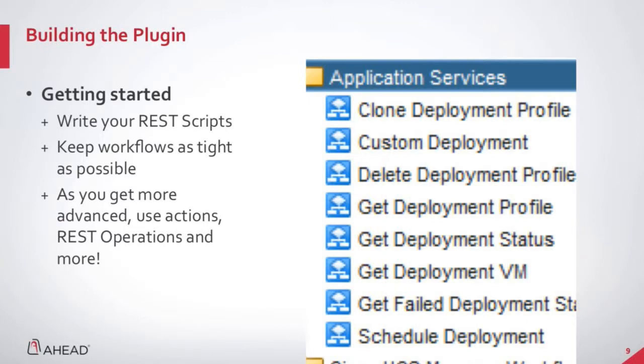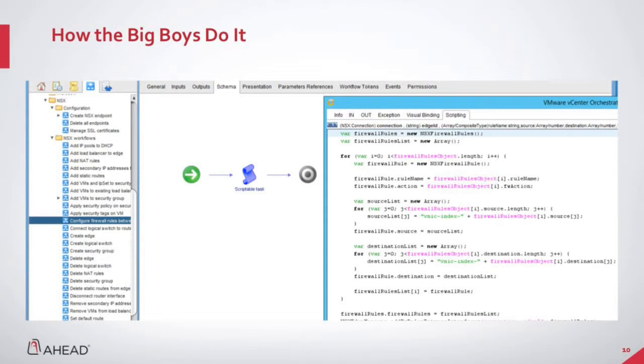I'm going to be out of time here, but this is how the big boys do it. This screenshot here is what the NSX plugin looks like. If you crack open any one of those workflows in the NSX plugin, all of them are just API calls under the hood using the NSX REST API.